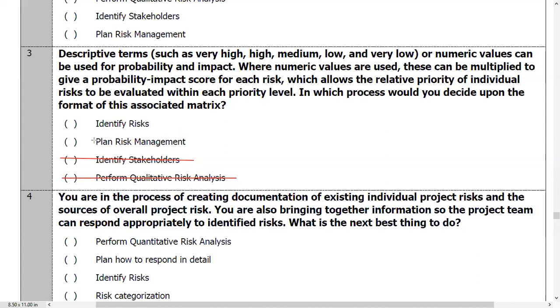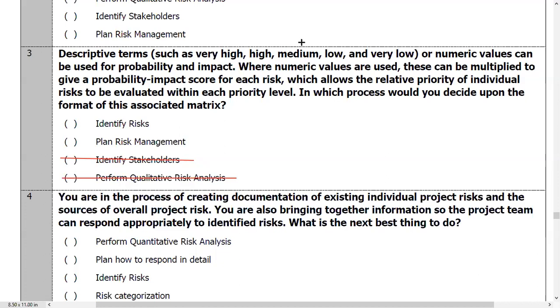All right. Option 3, plan risk management. Not a bad suggestion. Let's go to option A. Option A, it reads, identify risks. So when you go back to the mothership, the actual PMBOK guide, the question is what is in the PMBOK guide. Well, let's take a look at what's in the PMBOK guide. So I want you to follow me to the place that the probability and impact matrix is mentioned amidst other things. There are a number of other things that I would like you to be aware of in 12.1.